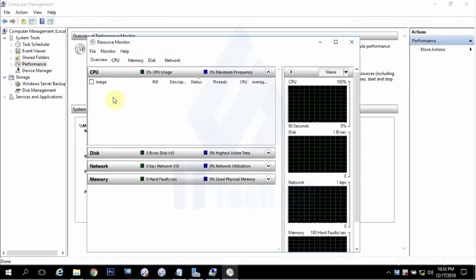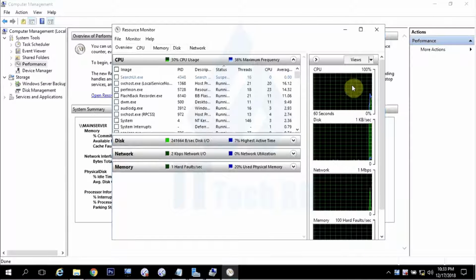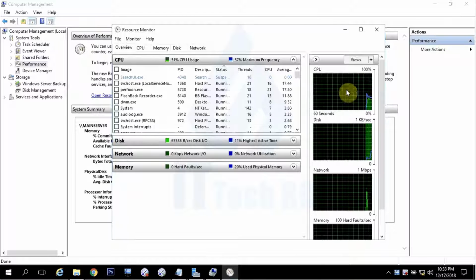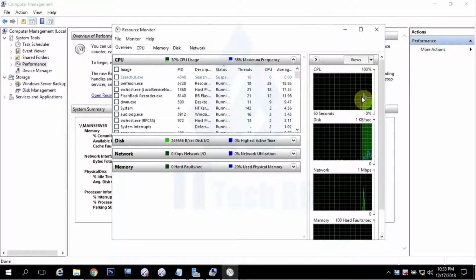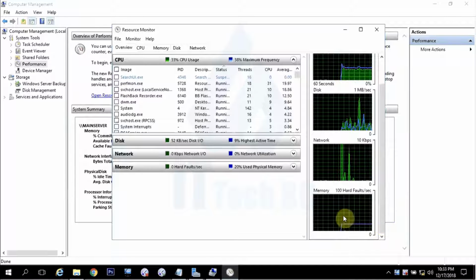Click here, then you see this is CPU. So you can monitor whether the CPU works well or not. If this one goes high and then comes down, then you know this one is not working well, and you can take a decision. This is disk, meaning the hard disk, this is network, this is RAM, the memory. So these server devices are working well now.